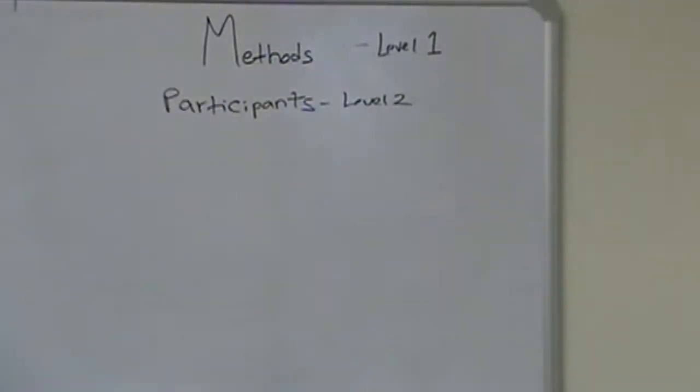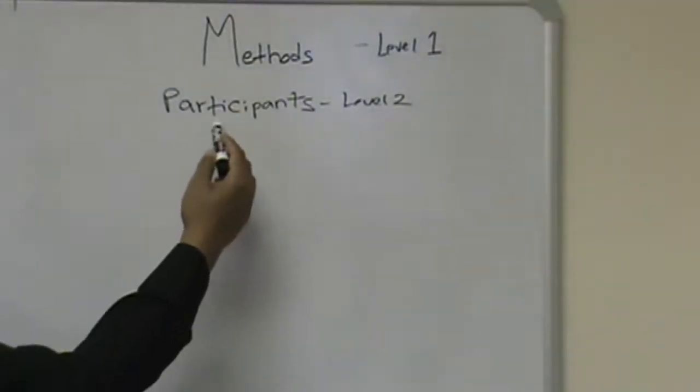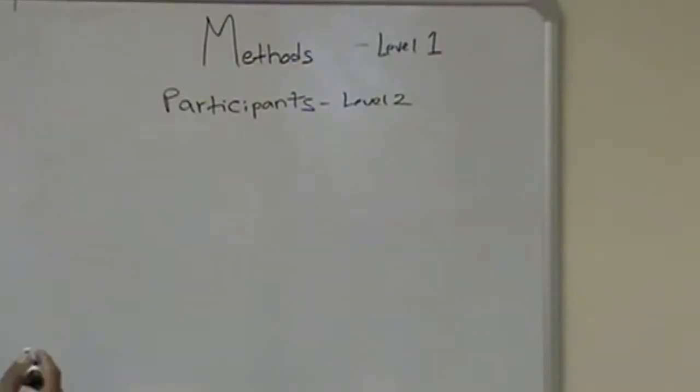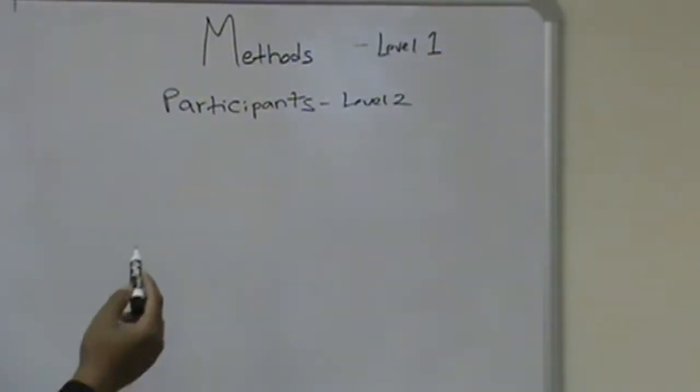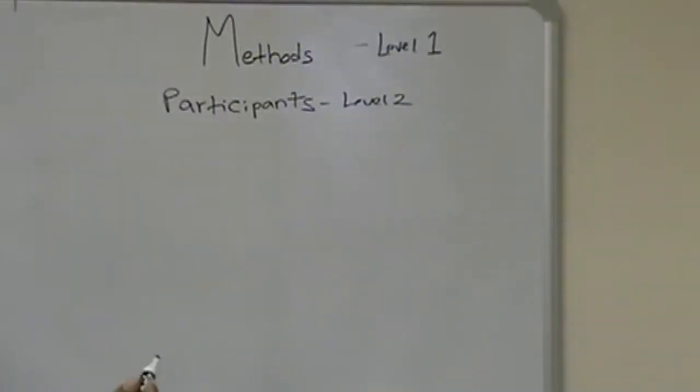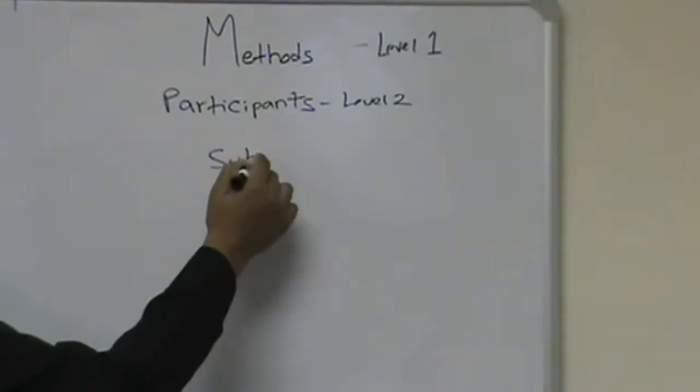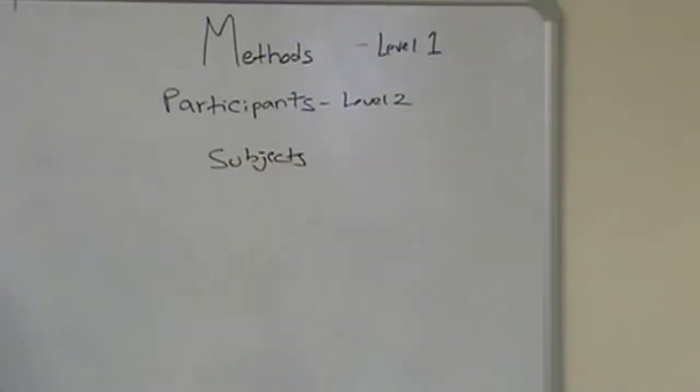Now, another key point is why participants, why not subjects? The word subjects is an old term that isn't used anymore. We want to use participants because there's a designation now. Participants means you're using humans who participated in your study, and one of the reasons for that is because the humans voluntarily participated in your study. We don't use the word subjects to talk about humans because that is a little bit derogatory, and it also kind of lends the message that this might not be voluntary for them and actually might be somewhat coerced. So we don't want to use the word subjects.